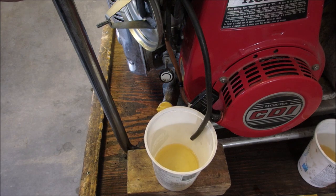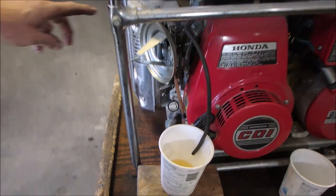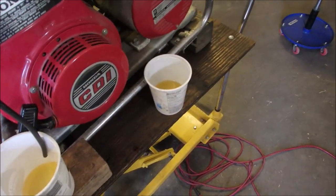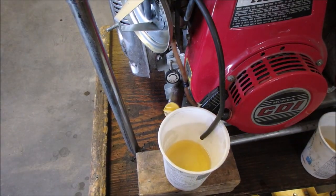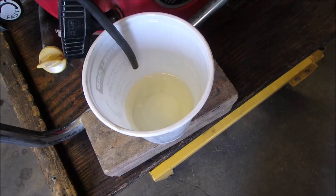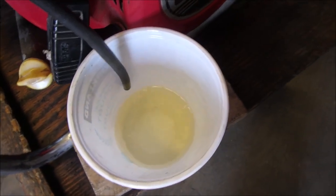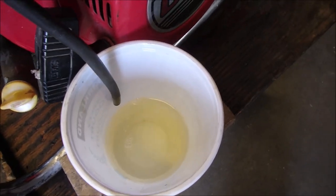But there could be at least a half up here. There could be, you know, half a liter of gas sitting in this corner, because I have that side jacked up right there. Seems to be draining a little better too. Perfect! I just gotta keep an eye on it, make sure I don't spill any! Alright, that's almost the color of the gas that I have. So we are getting there now. So we'll just let that drain out and then we'll get to the carburetor.